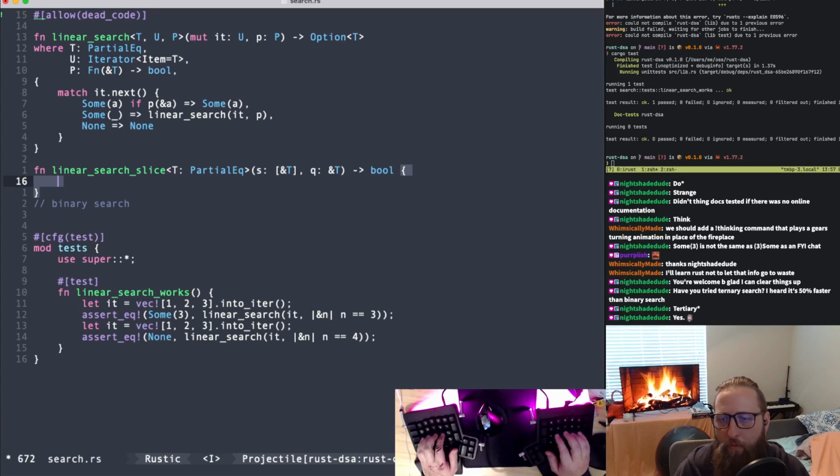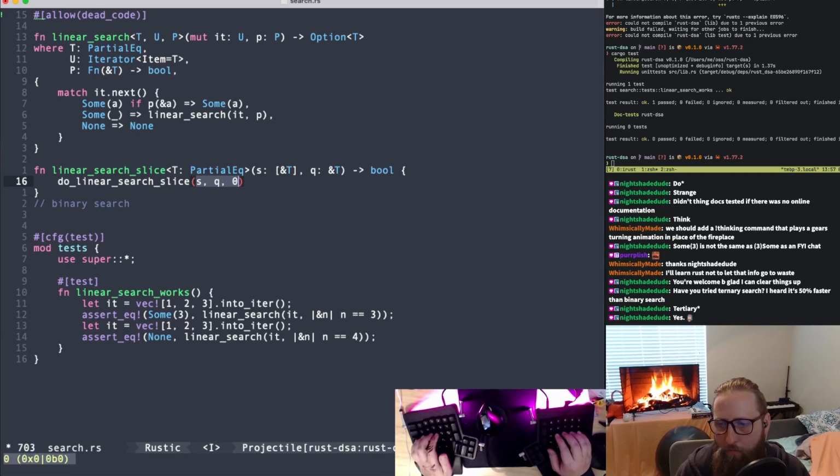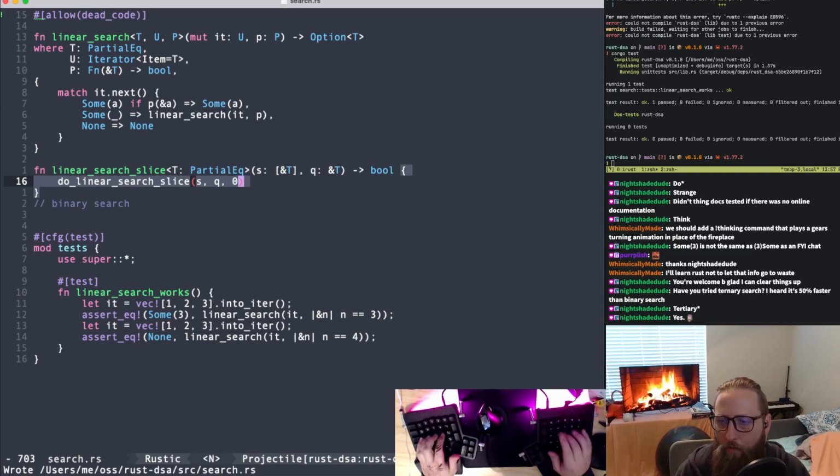So the main thing that we're going to do is do linear search slice, really long function names, because we're writing Rust and you have to write long function names, right? And we're going to say sq0, and then we have to actually write that function.